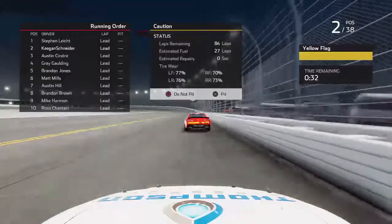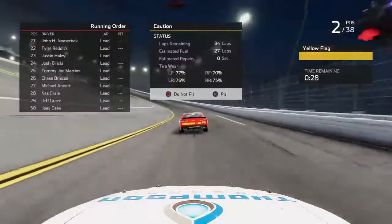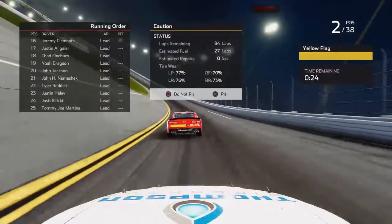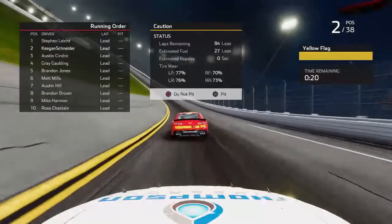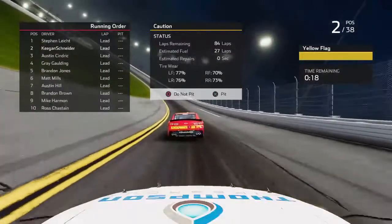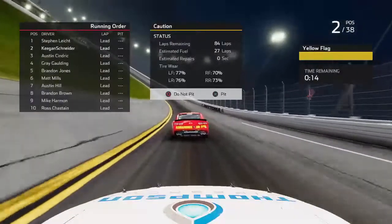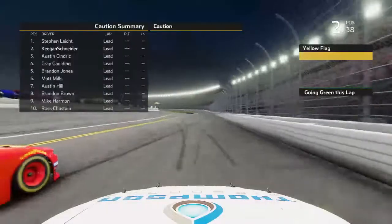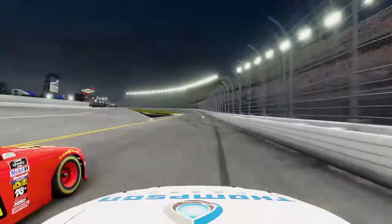Tires don't mean too much here, so I don't think that you're going to see many guys pit. More towards the rear of the field, I would assume. No, actually nobody's going to pit right now. We won't go through four tires at all in this race. The track position seems like it's going to mean too much, especially this short of a race here at Daytona. So we're going to go green here with 81 laps to go in the race. Already about 20 laps in, about a fifth of the way in.